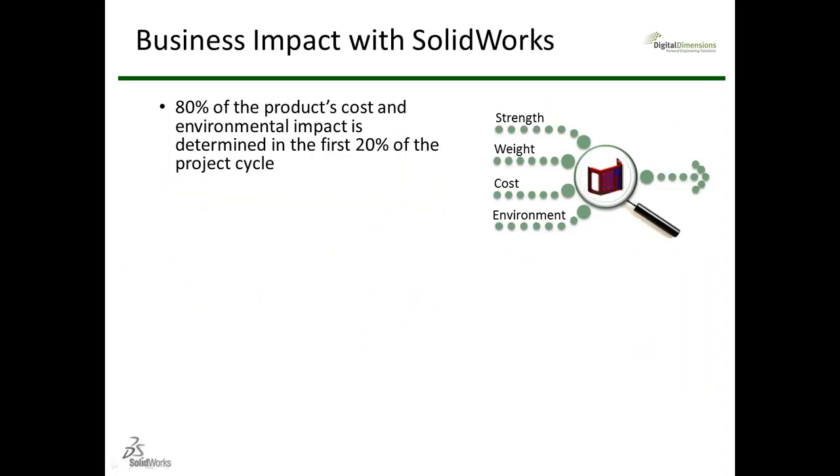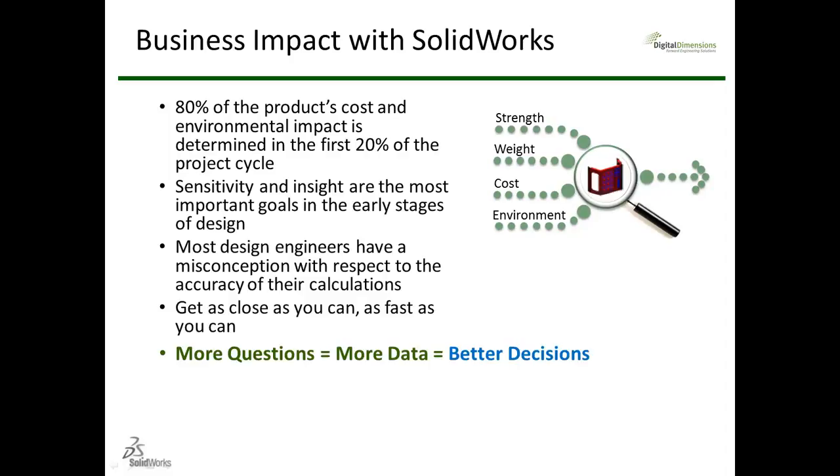So in general, 80% of our product's cost and environmental impact is determined within the first 20% of the project cycle. So these tools give us a closer look into our designs and help us work in tune with our design drivers. And since we have this information up front, we can save time and money by reducing the amount of downstream work. Also, SolidWorks Sustainability gives us this insight early on in our design space so we can make better, healthier changes with respect to our environment.